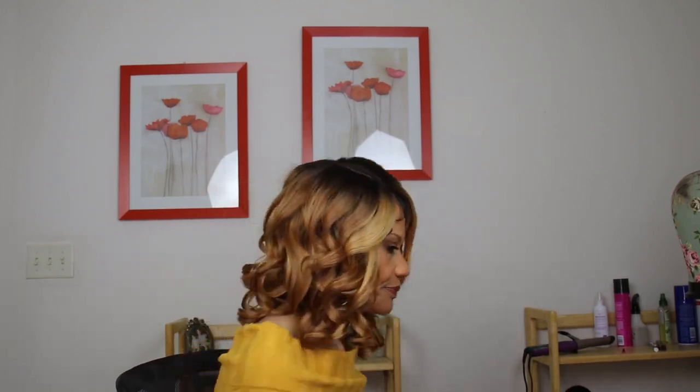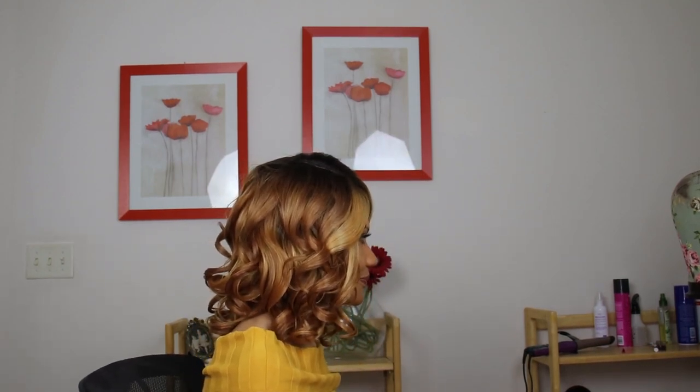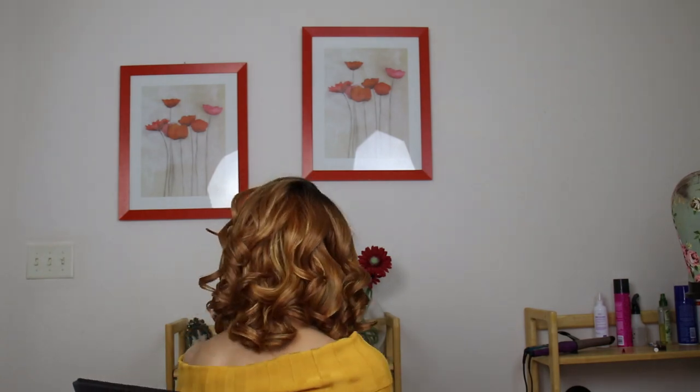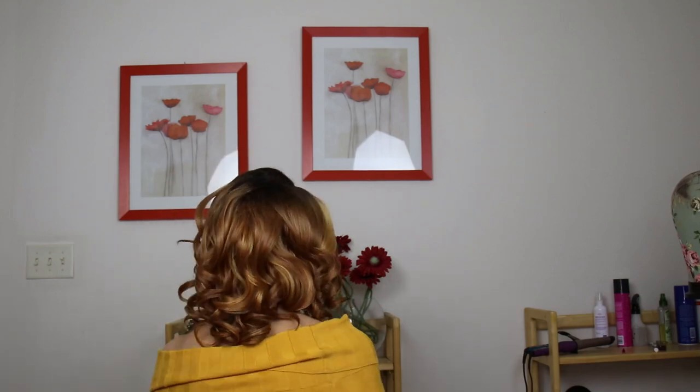But before I do anything to her, let me show you what she looks like on the side. Here she is on the side. And here she is in the back. Nice length. I really do like the length of her. Yeah. So before I do anything else, let me show you her close up.